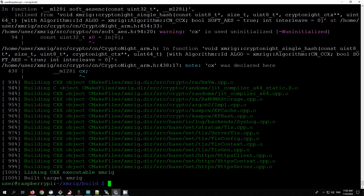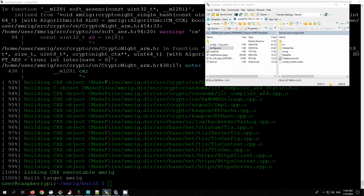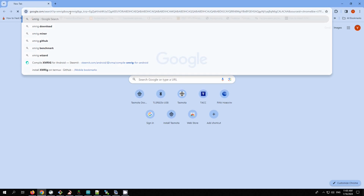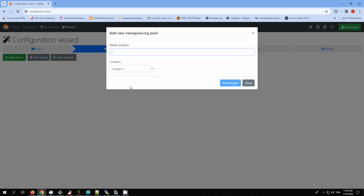Once the build is complete, we need to copy the config file into the build directory. You can generate your own config file using the wizard on XMRig.com. It makes things a lot easier. After copying the config file, it's time to run the miner.